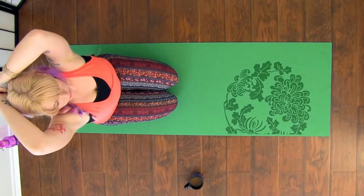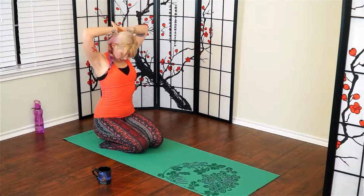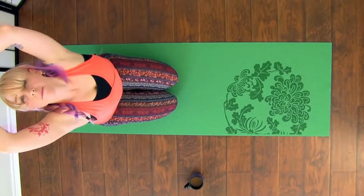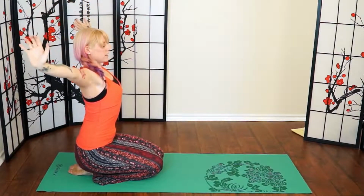So your elbows are gonna wanna come in. Keep opening them out and open. Tuck your chin. Keep opening your elbows. And press your head down using the weight of your arms and your hands. And then look back up, and keeping your hands pressed together, open up your arms, sending your hands up towards the ceiling. Turn your palms back out and pressing out through the palms of your hands.